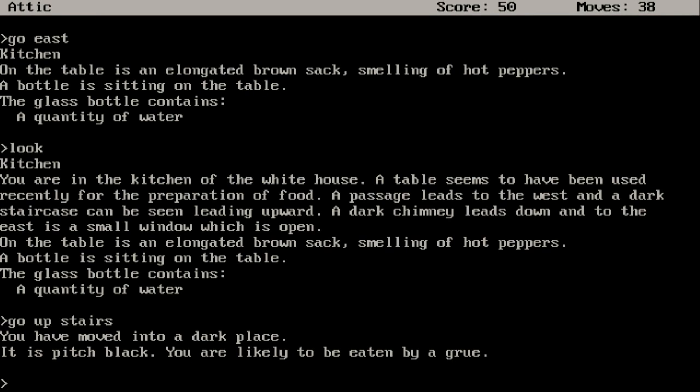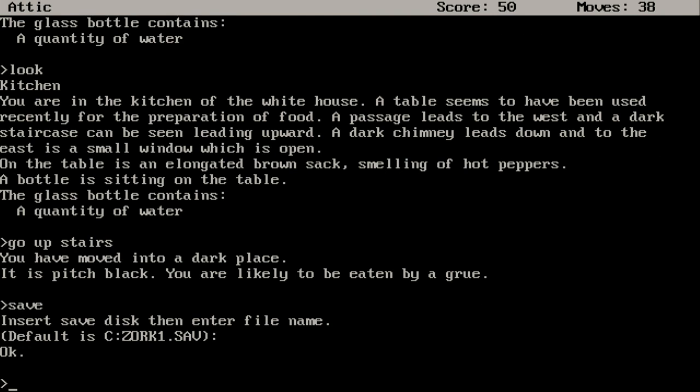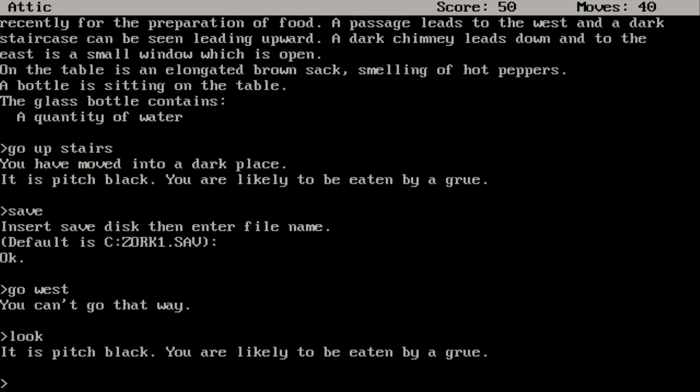I wonder what the grue death is like. I'm going to turn on the lantern just because. Wait, can I save? Ooh, yes, we can go ahead and save. Go ahead and save as zork1.save. Now let's see what happens if we don't turn on the lantern. Go west. Wait, look. It's pitch black. You're likely to be eaten by a grue.